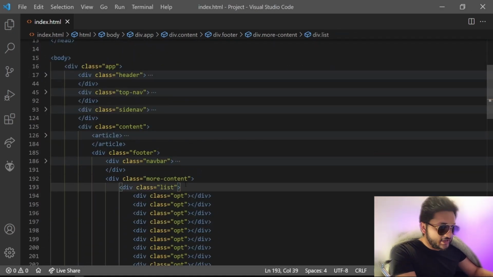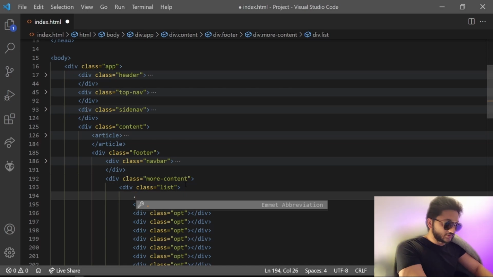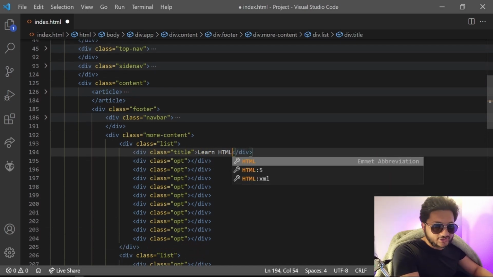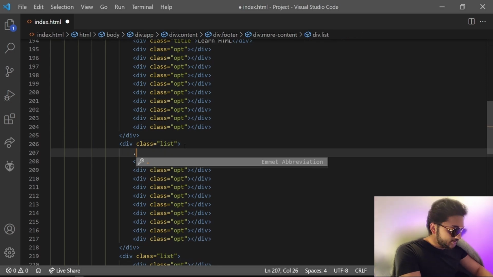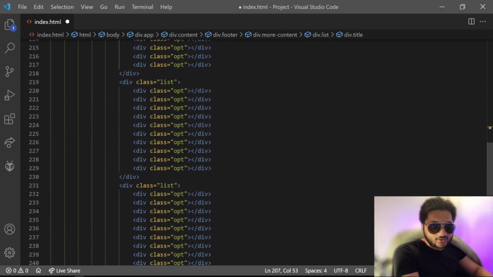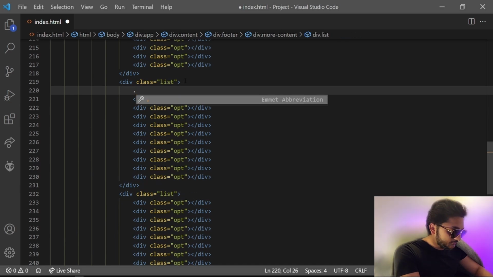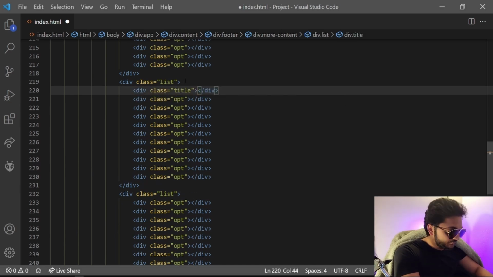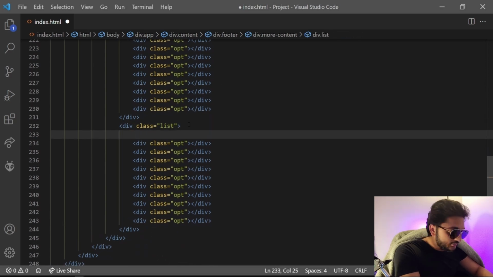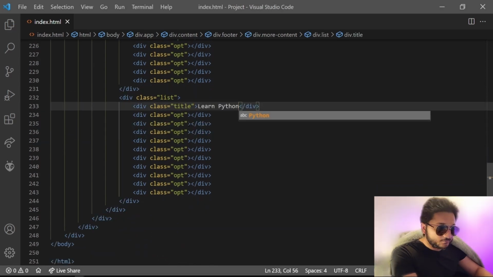Also, each list should have a title in it as well. So put a dot title, and let's do learn HTML, another dot title with learn CSS, and again. And again. Let's check that out.